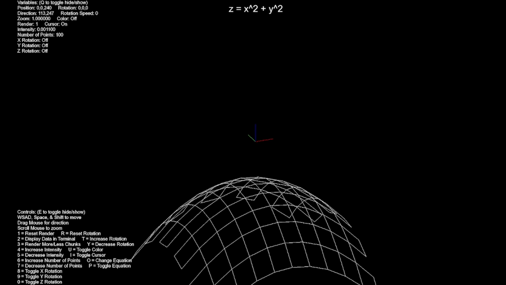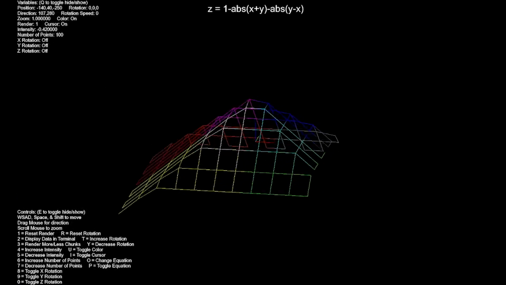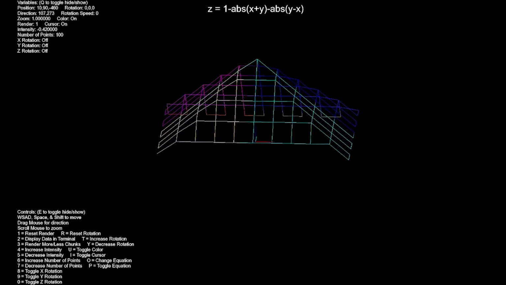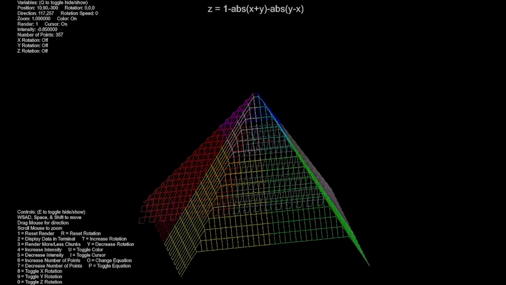With the base of the rendering software done, I can visualize 3D functions and linear transformations. I also wrote some code to change the function's color based on the x, y, and z positions. My software can render a bunch of graphs, and here are some that I think are really pretty.